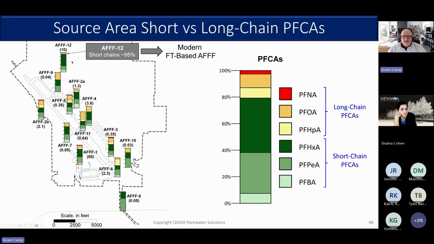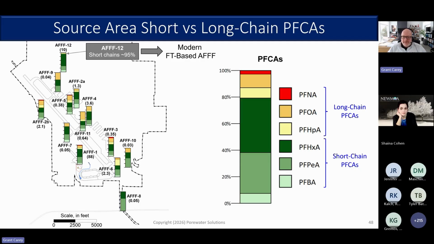We also know there was a storage tank that stored AFFF in that area during the 1980s. It was abandoned in around 1990. And we know that because the modern FT-based products weren't used until the early to mid 2000s, they couldn't have been stored in that tank. So that's starting to tell us we can eliminate that as a source for these modern FT-based products. We're starting to look at the timing of when some products might have been released. So we're starting to get more information.